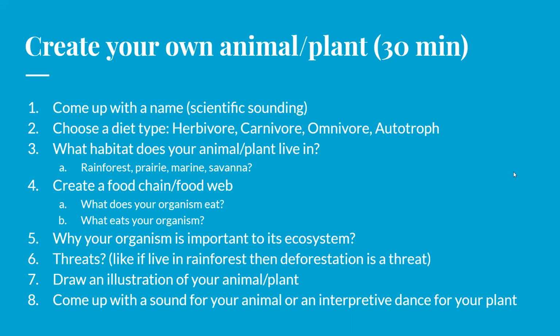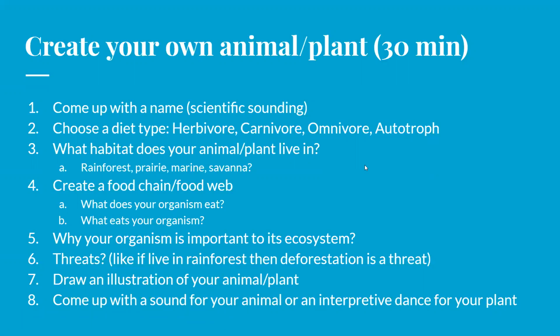And then you will draw an illustration of your animal or plant. So what does your animal or plant look like? And I will show you a drawing tool that you can use to draw your animals or plants. And then finally, you will come up with a sound for your animal, right? So like cows go moo or whatever. So you create your own sound.